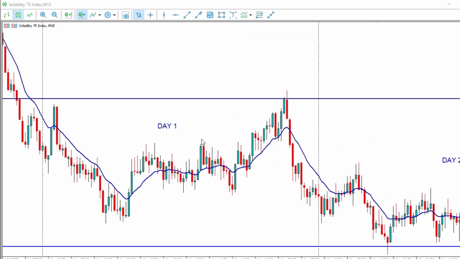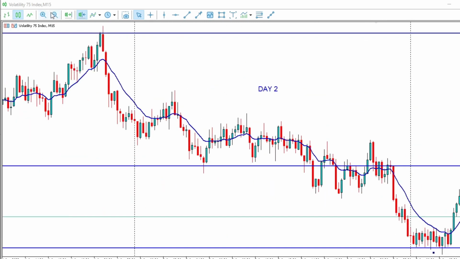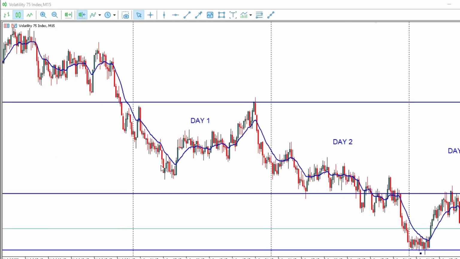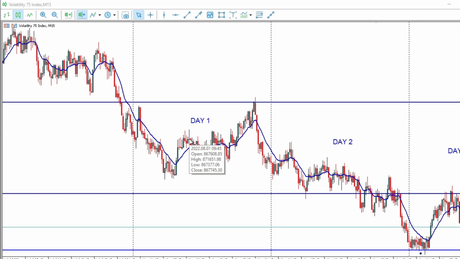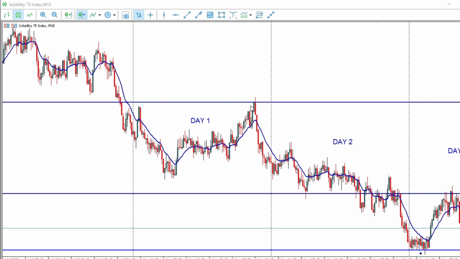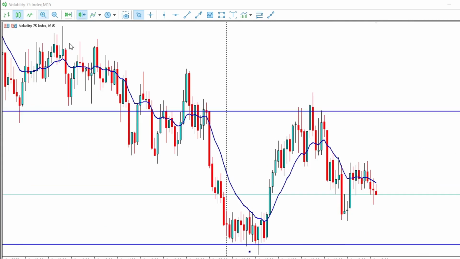So we can see that first of all, even before we go any further, as we zoom out, we can see that down here, as prices go above, when candles start to form above the 13 period exponential moving average, they would consider possibly to buy. And when prices reach this area of resistance and then get below the 13 period exponential moving average, maybe they would consider to sell.